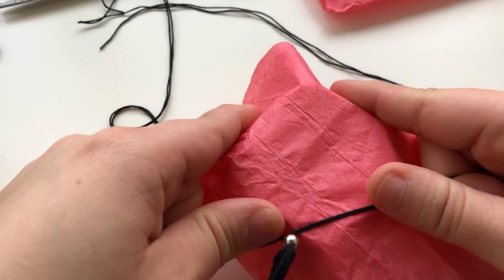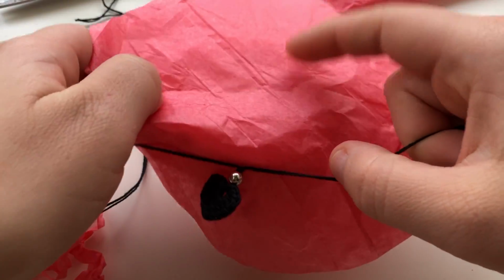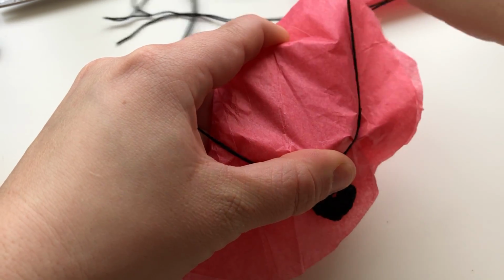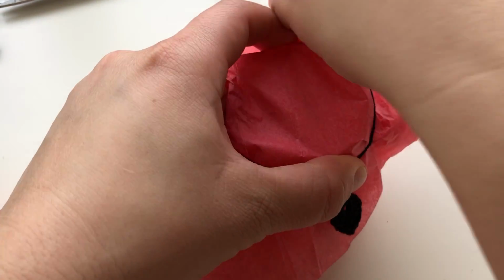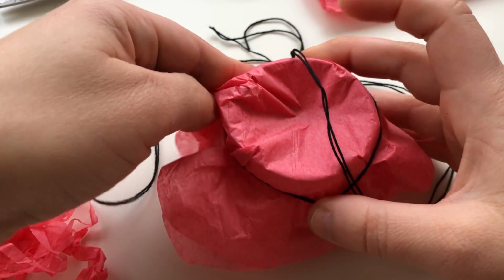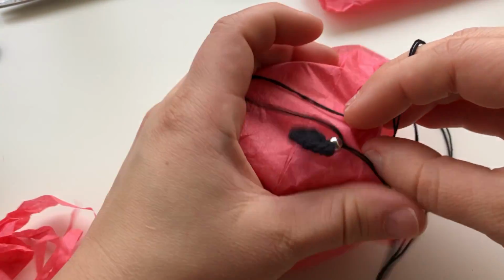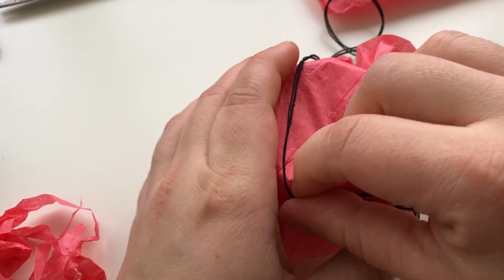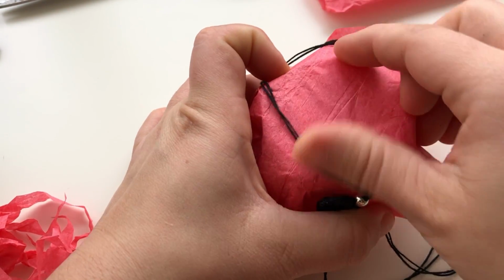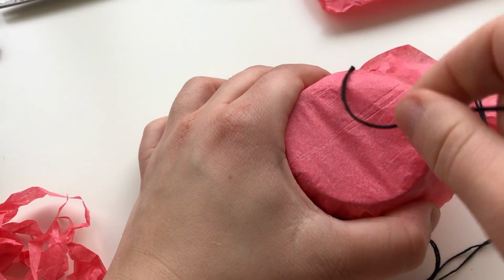Now, what I do is squish here, and as you see, I'm trying to hold the top with the yarn. In this case, it's a thread because it's smaller. It just wants to run away. Okay, so I need to hold it tight, and what you're going to do is just wrap around.